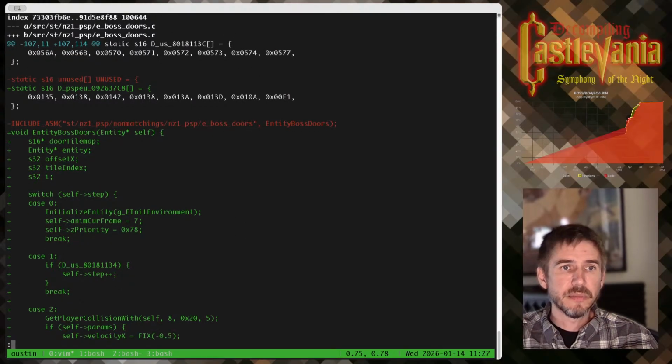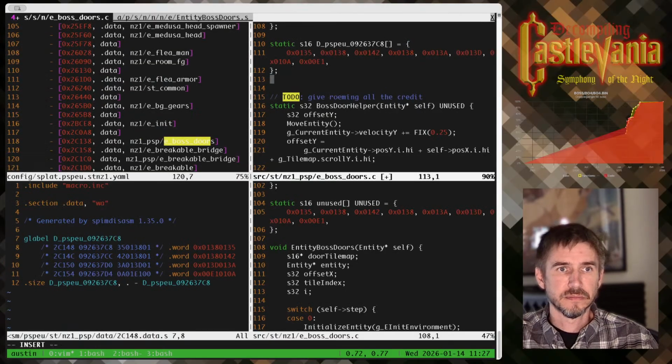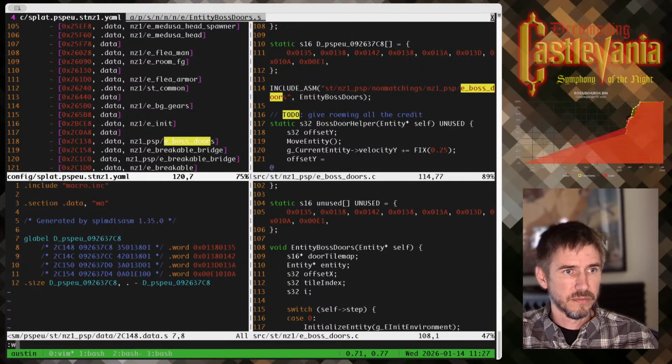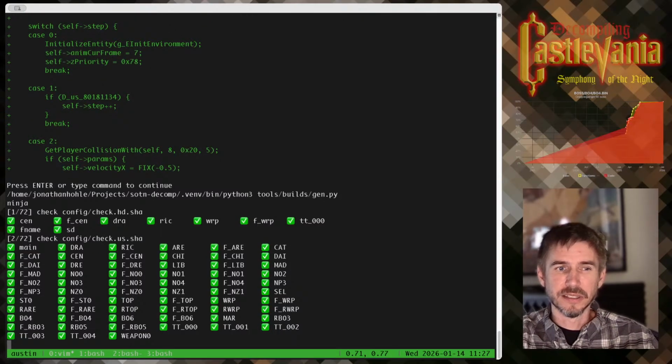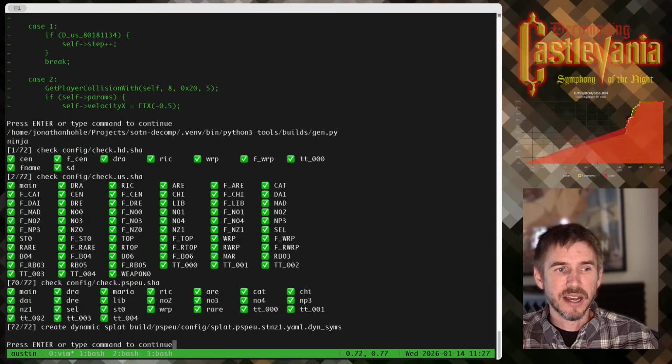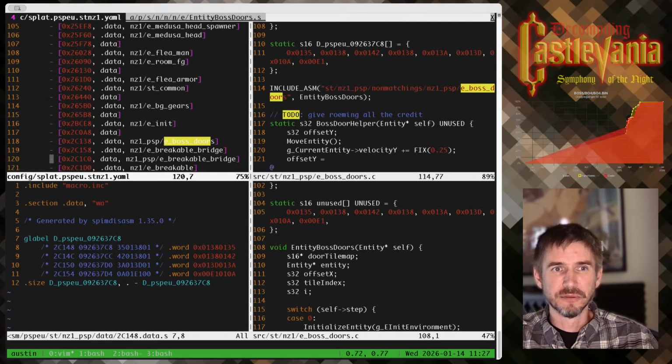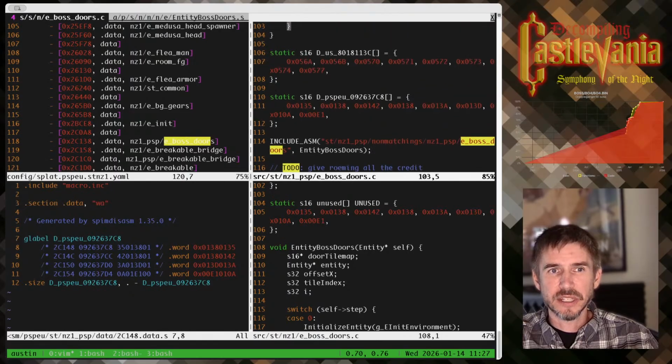They include ASM backend. And I touched the splat config because I need the C file to regenerate the updated assembly. And yeah, so it looks like that's what's going on.